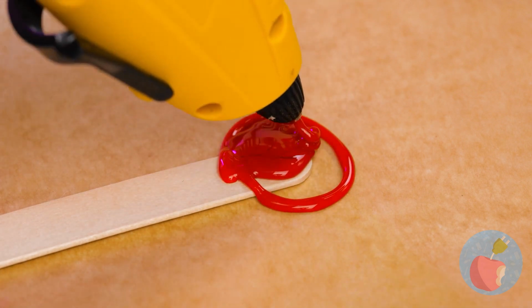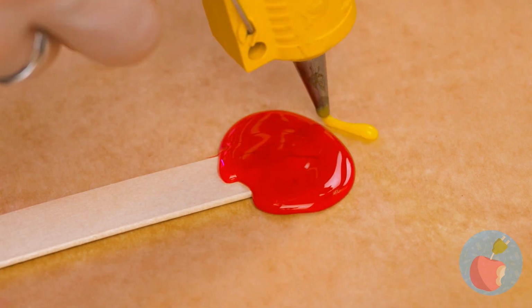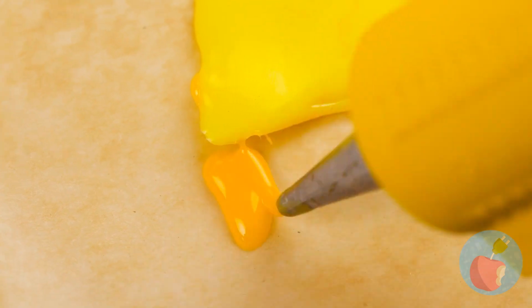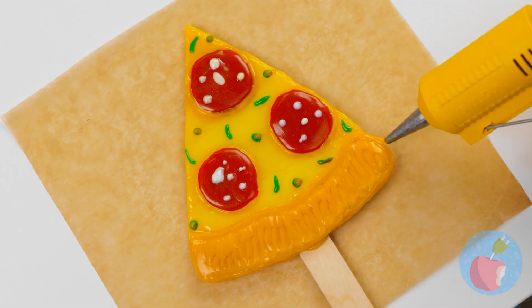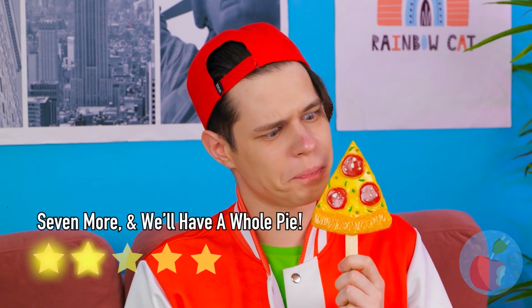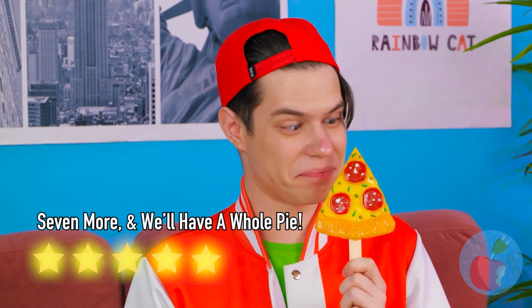Just melt some candy with your 3D pen, and you've got your own slice of candy pizza. You know, food just tastes better on a stick. Pretty sweet stuff. Catch you next time.